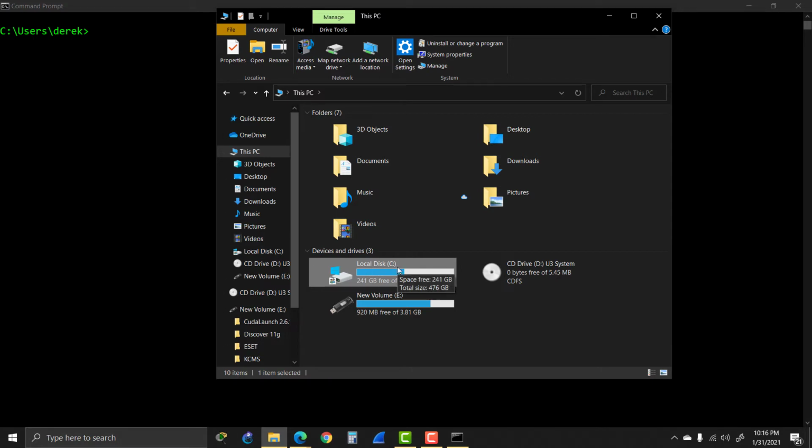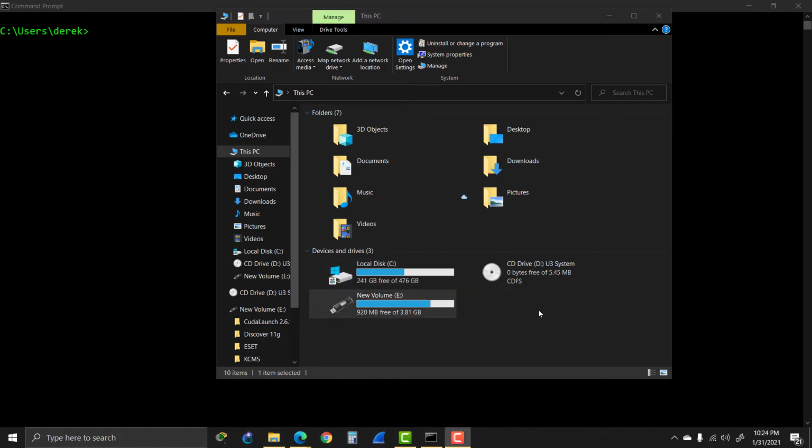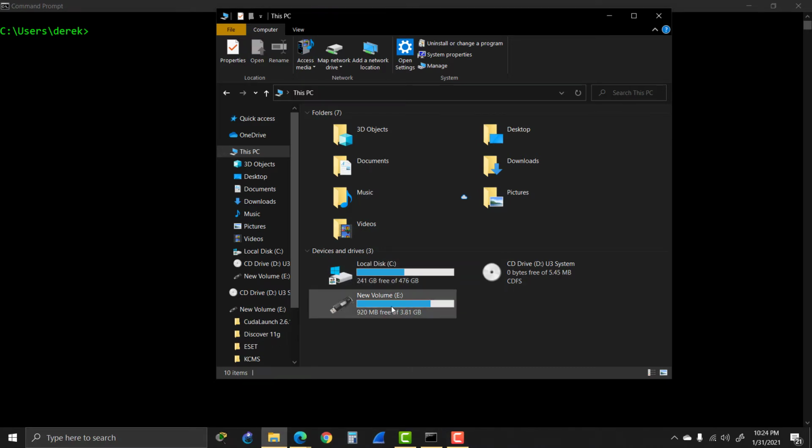Now, if you have a larger desktop or a larger laptop, then you might have a DVD drive or CD drive, which I don't have on my laptop, but it's okay because I put in my USB drive to give me some extra drives. So, local disk is your main hard disk drive. Then these other two are your optical drives. Now, I'm not sure if you noticed, but the C drive is always the main disk.